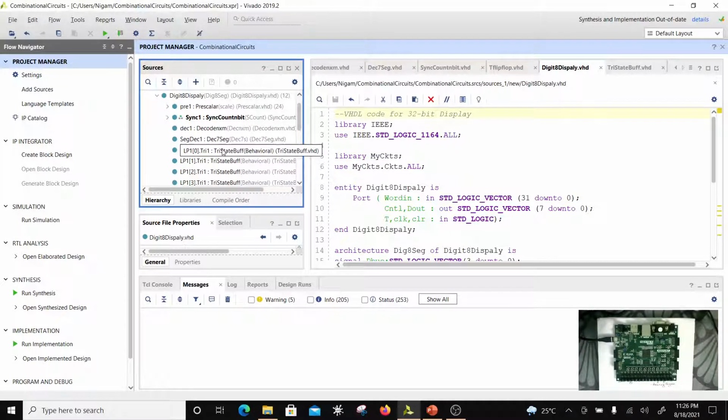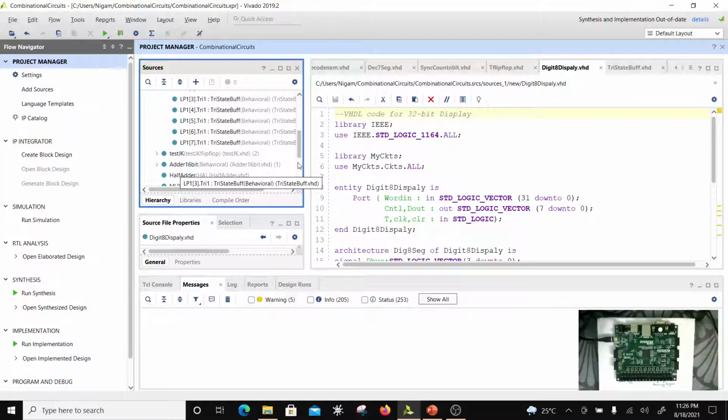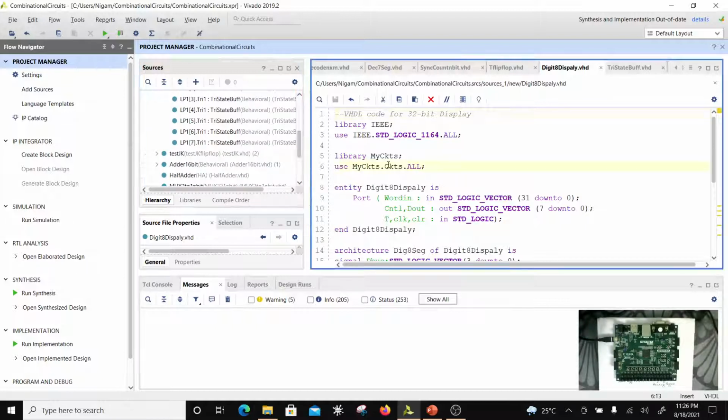Why is this instantiated here? Tri-state buffer, how many times is it instantiating? 7 times. What happened to my tri-state buffer? It should be under display, right? Let's check this.